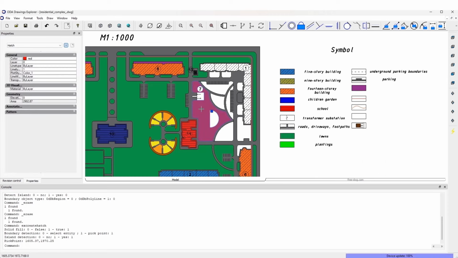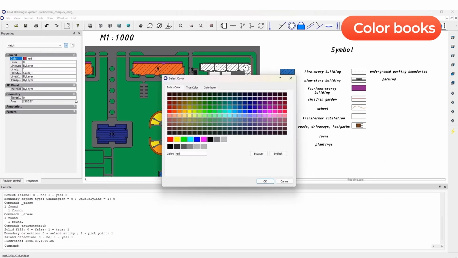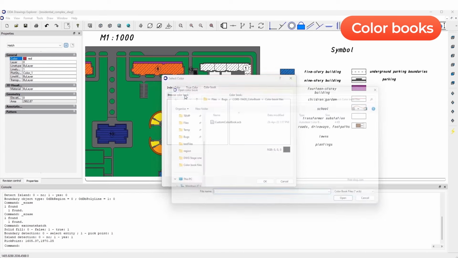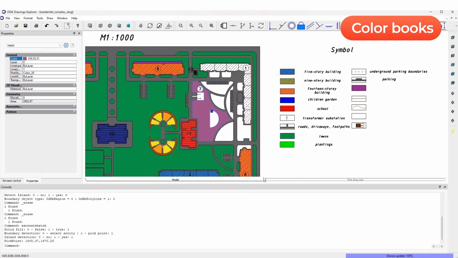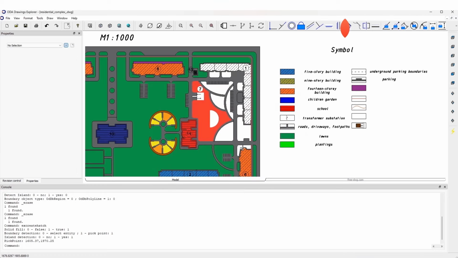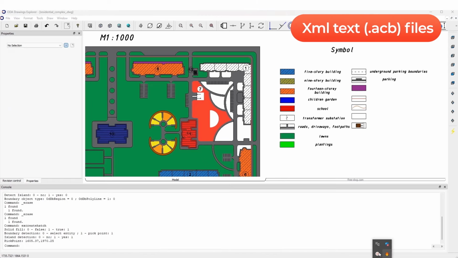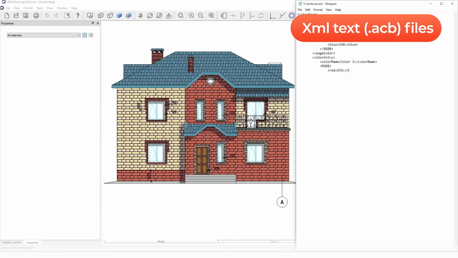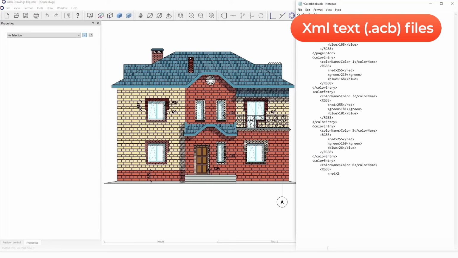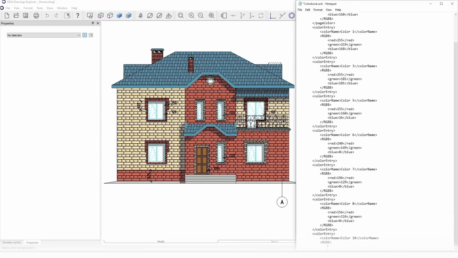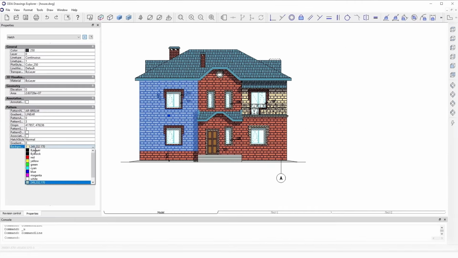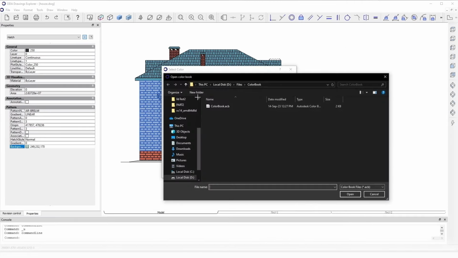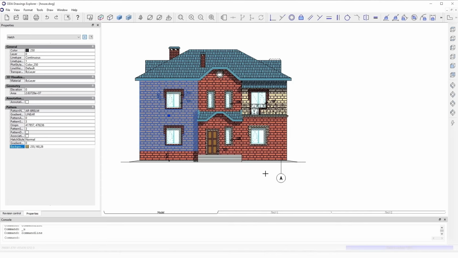Speaking of compatibility with AutoCAD, we can't ignore colorbooks, a way to distribute specific sets of colors and their shades across multiple manufacturers, thus following the same color frame. Colorbooks are provided as separate XML text files with the ACB extension, so they are easy to distribute with DWG files. The open XML format makes it easy to create custom colorbooks. The ODA API allows you to read custom colorbooks and colorbooks supplied by AutoCAD.